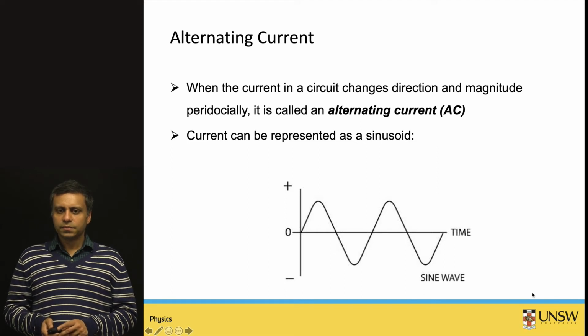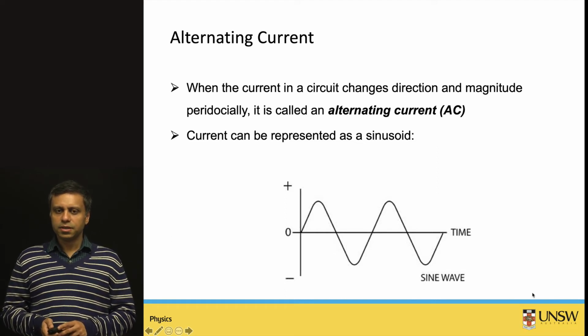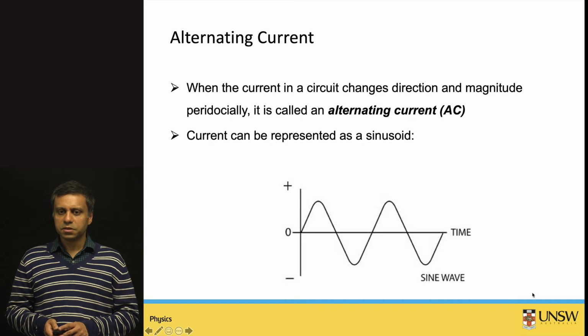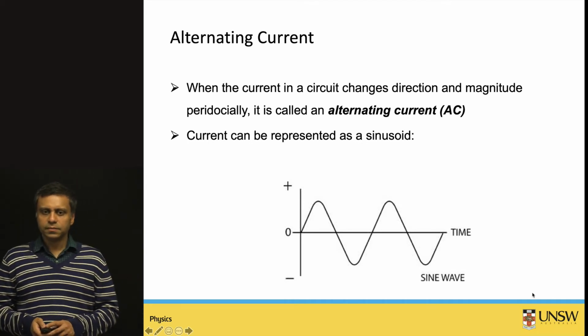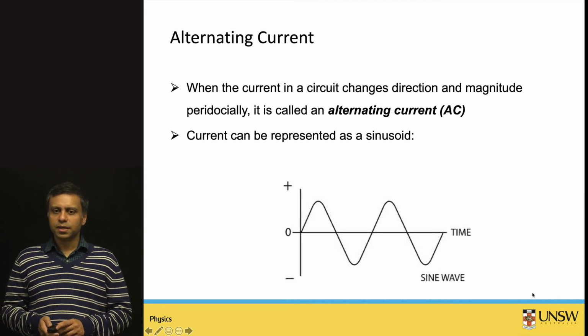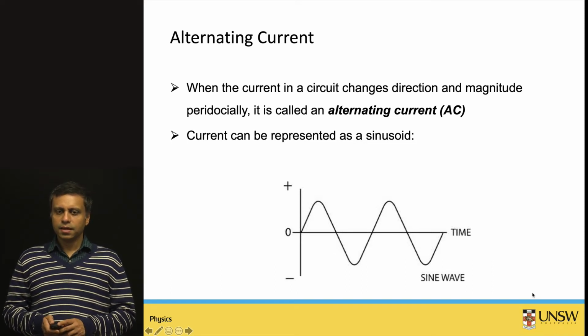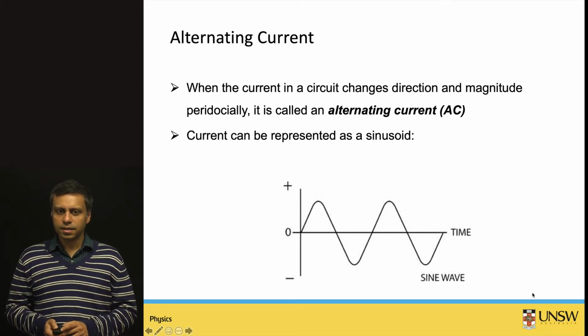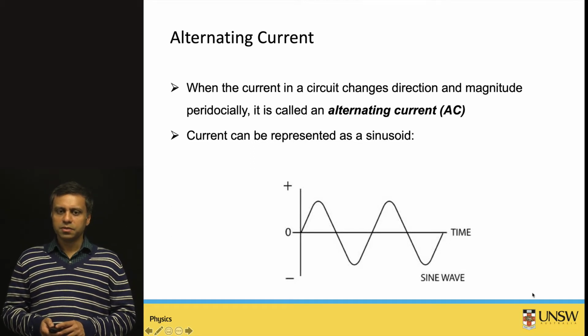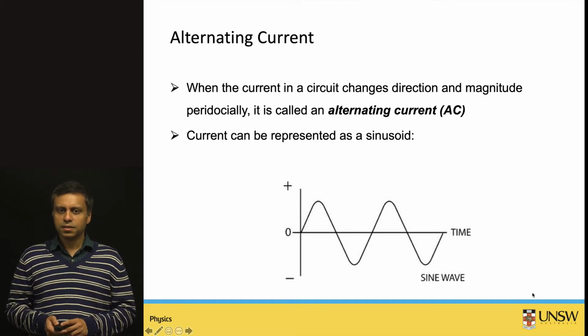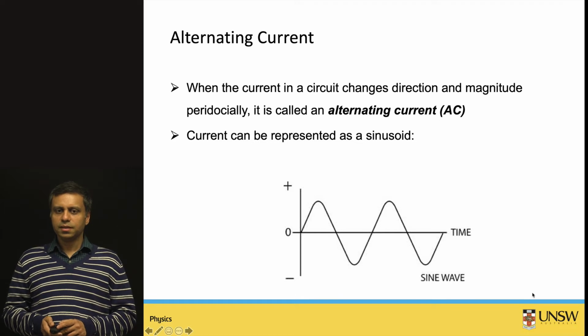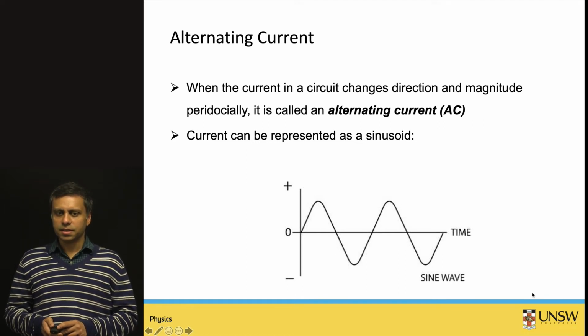And the current is shown in this plot here as a function of time. It can assume the form of a sinusoidal wave, such as this, and the current can change its direction, so it's going from plus to minus over some time period. It's also zero at some instant, and it assumes highest value at some other instance.